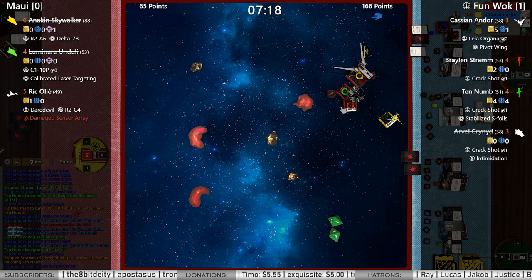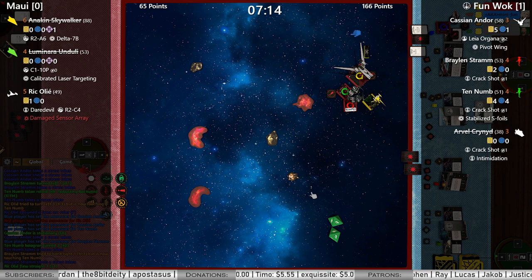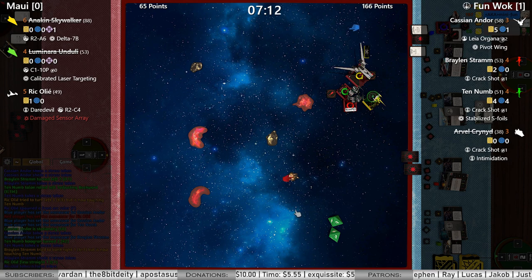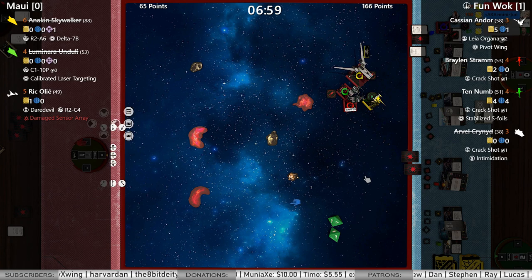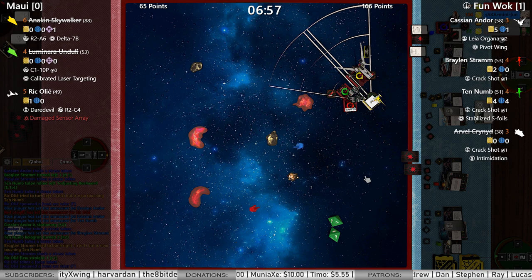Tendum turns around. Braylen bumps, but they've got arcs all over the place. Rick with a one straight and a focus. Gonna stare down Goliath here. Range one. I guess on Cassian?